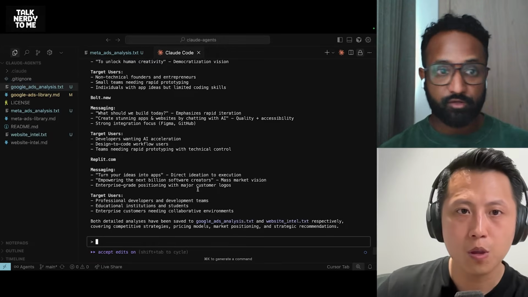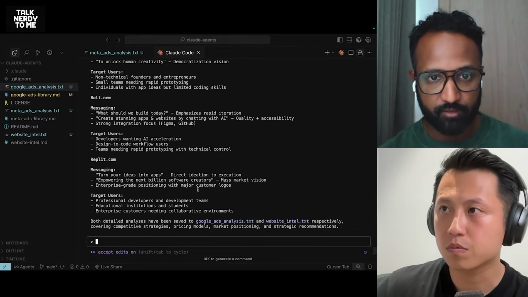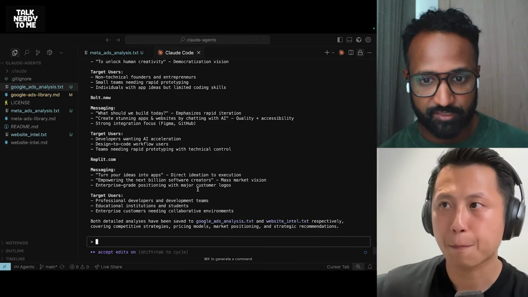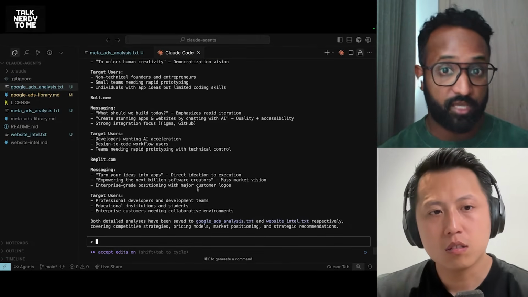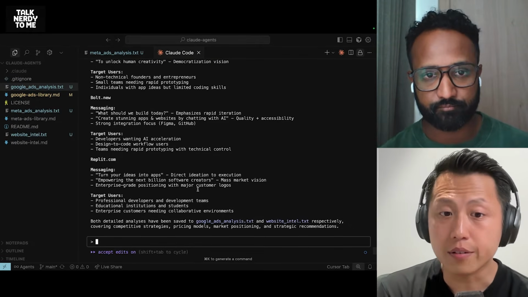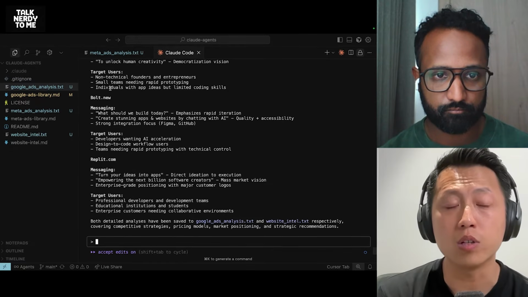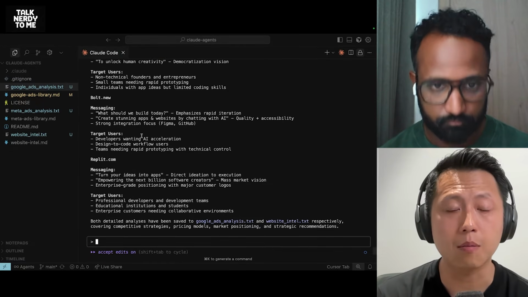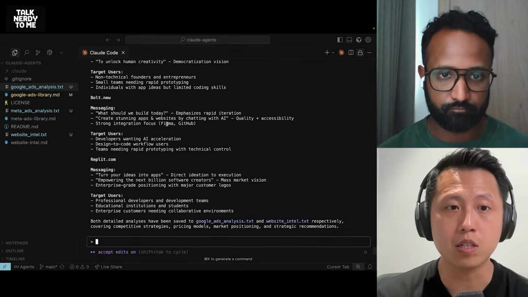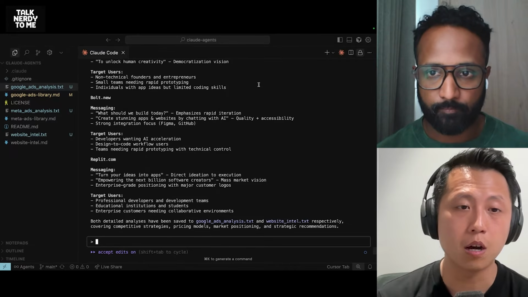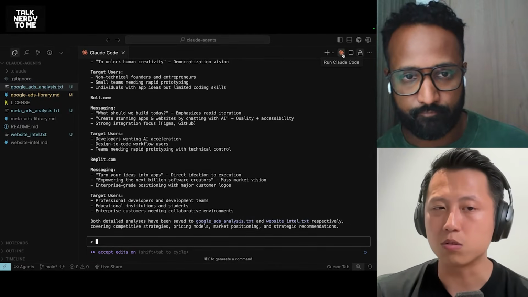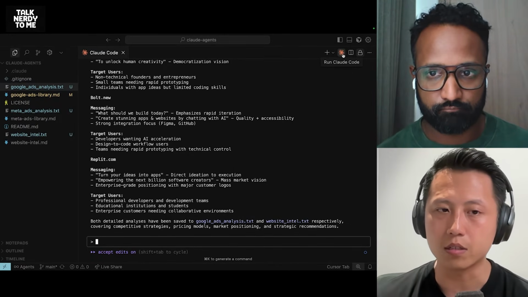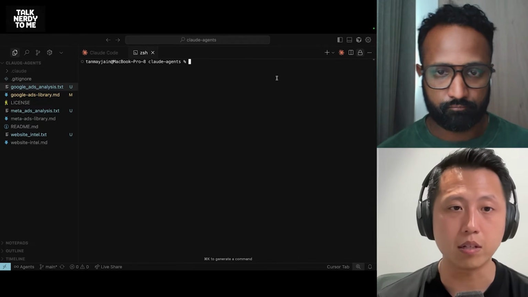Now, this is great. We have all this analysis, but David, what do you think about actually taking a step further and getting it to come up with some messaging and creating a messaging agent to make that happen? Yeah, I think that'll be awesome. The next thing I really want to know is what's the gap? If I'm Lovable, what's the gap in terms of messaging between Bolt and Replit that they've tried? If we can do some kind of gap analysis on the messaging side, that would be amazing.